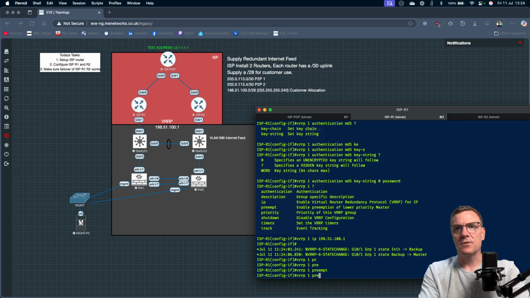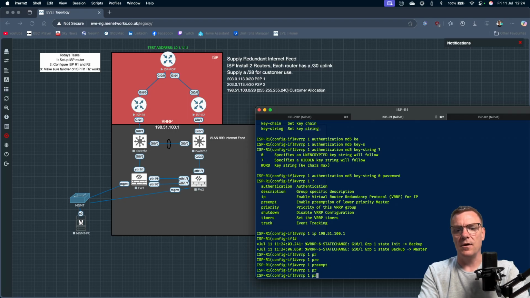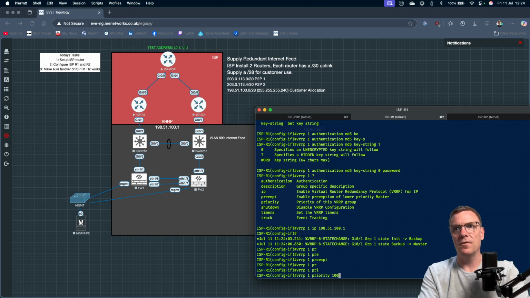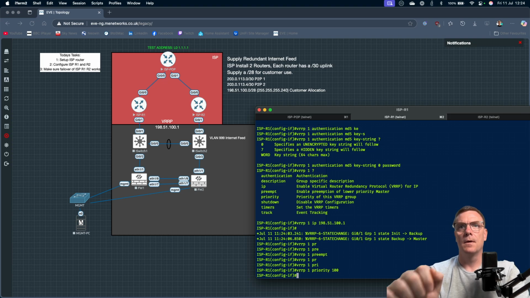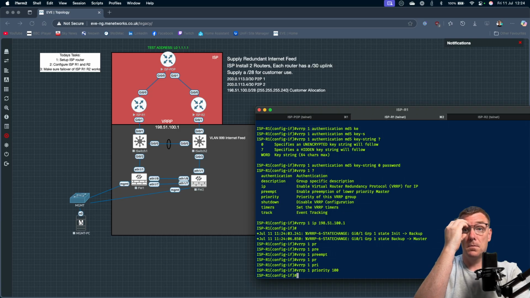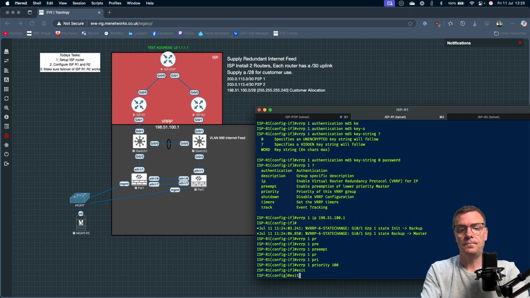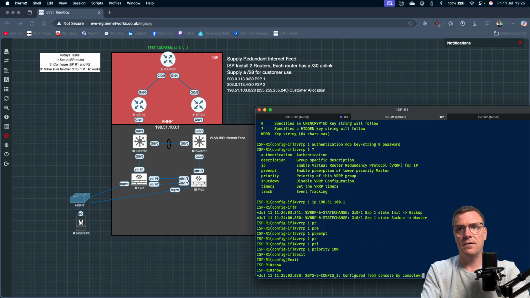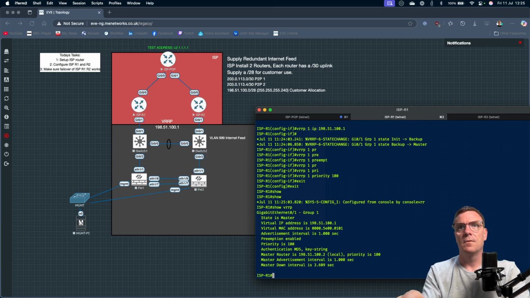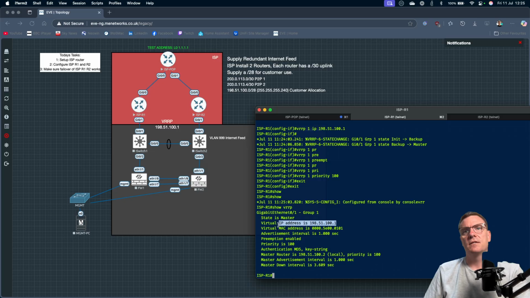And now that brings us on to the other one, is that we will set the priority. We want this one to be priority of 100. So that should do us for this side. So now if we do a show VRRP, we can see that the virtual IP address is 198.51.100.1.